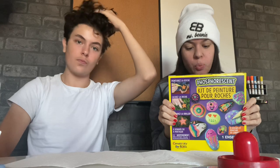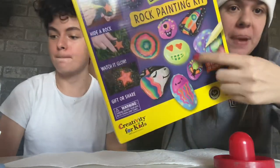I'm with my brother and we're going to be painting this rock painting set. And they glow in the dark. So as you see here, people painted different rocks, but ours are gonna be better. Yeah, and like unique styles, etc.